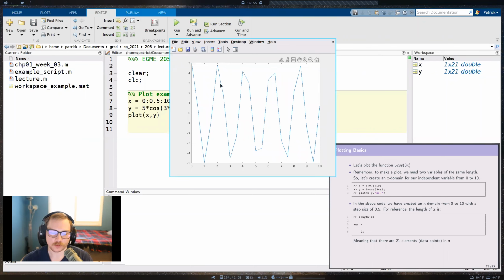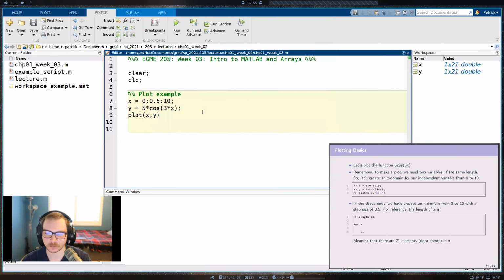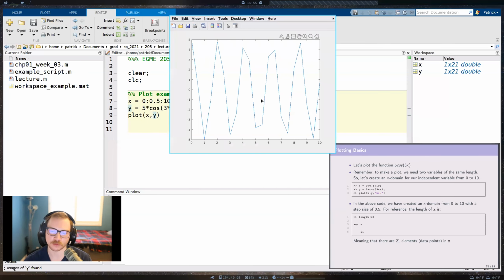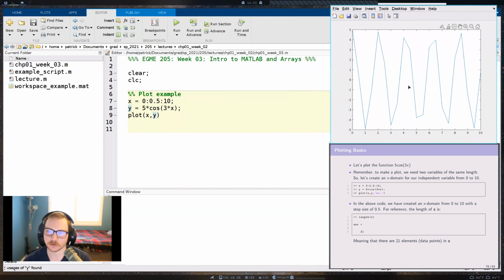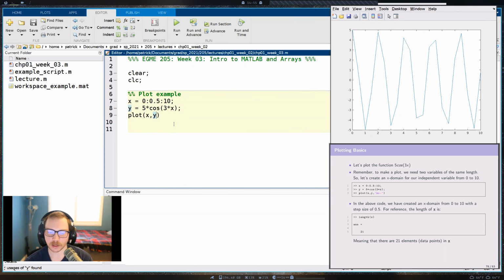So it looks pretty terrible, right? It's really jagged, and it just looks bad. If I saw this, I would be disappointed. So let's make it look a bit better. First off, if I want to change the color, by default MATLAB uses blue. So after I plot my x variable and my y variable, I'll put in another comma, and then in apostrophes I'm going to specify the kind of color that I want. If I want red, I'm going to put in r. Then I can run this, and now our plot is in red.